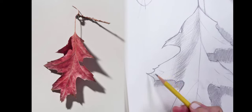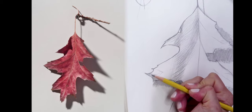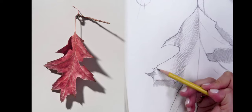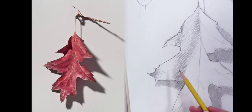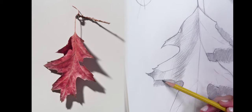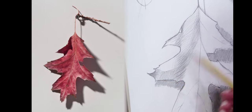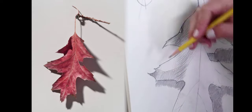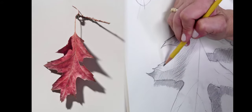Here, at this little lobe, there's a nice little way where the leaf flips out at the end. So I'm going to make that little part darker. Making an even tone. And right here at the vein line, it's darker under the vein and a little lighter above. So I'll make that whole thing a little darker, and I want this part right here to transition evenly, so I'm just adding a little more hatching at the edge there.